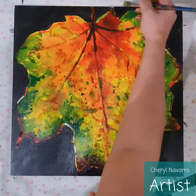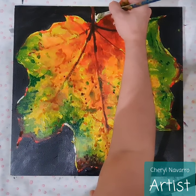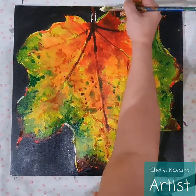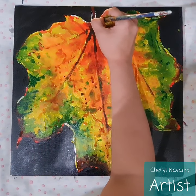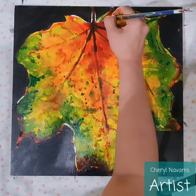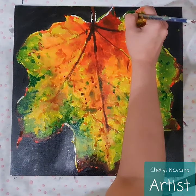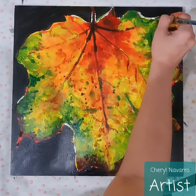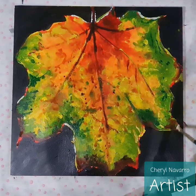Okay, we're gonna highlight the stem. I'm gonna use my white. Like that. I'm gonna use it here. We're gonna fix this one. It's quite too much. Alright, and here I'm gonna make some white. Like that.